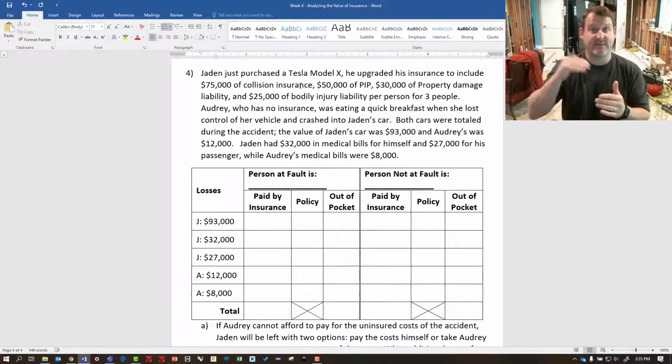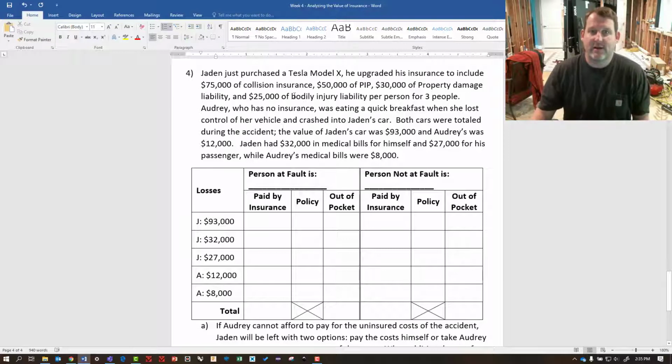Again, that's protecting the things that you damage if you're at fault. So this could be another car, but it could also be like if you swerve off the road and hit a telephone pole or a street sign or a fire hydrant, all those things, you crash into someone's house, into a business, all those things are covered by your property damage liability.